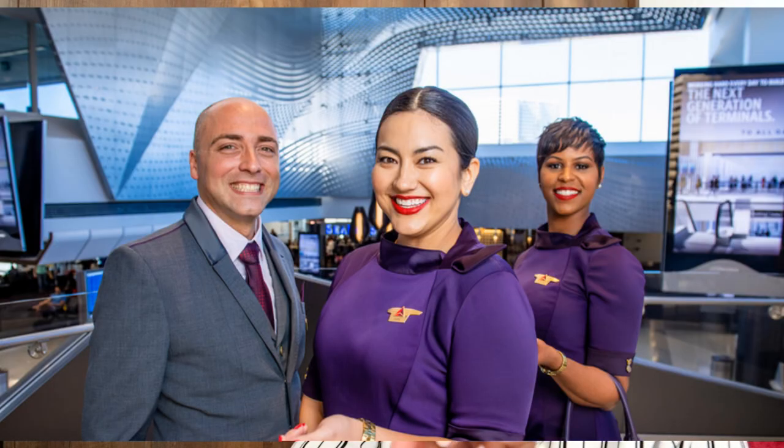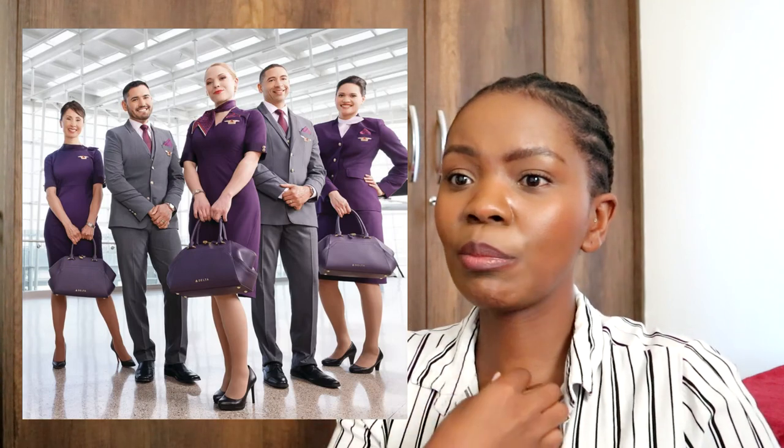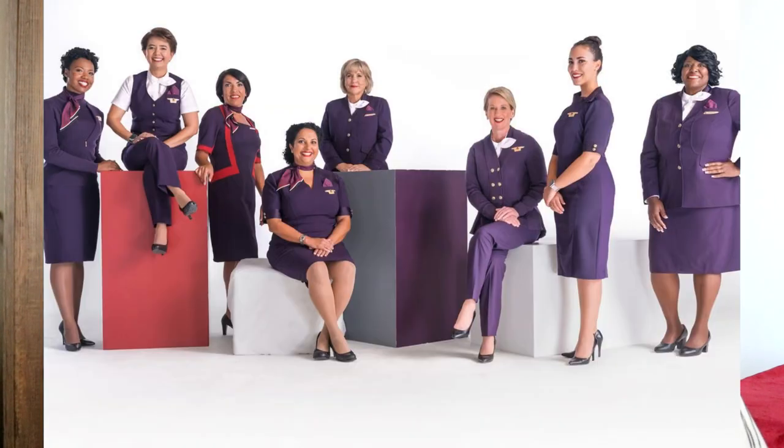The lady was wearing the purple skirt with the purple waistcoat and the purple mock neck sweater underneath and she looked really nice. Looking at the pieces more in-depth, there's one dress that has a built-in scarf almost. I like that Zac Posen tried to break it up using different fabrics — still the same purple, but parts like where the sleeve ends are a shinier fabric, while the rest is matte. The ladies have a ton of options: skirts, tops, waistcoats, a shirt, mock neck, jersey, two types of dress, gloves, and their matching purple handbag. It kind of takes you back to the glamorous days of flight attendants from the 50s.